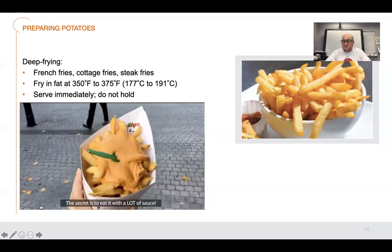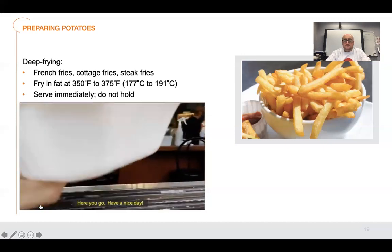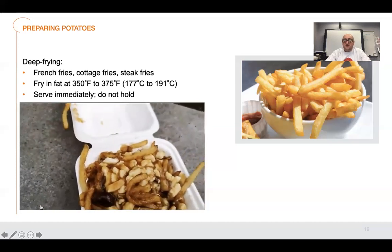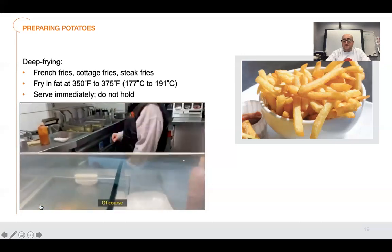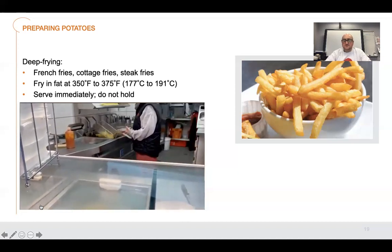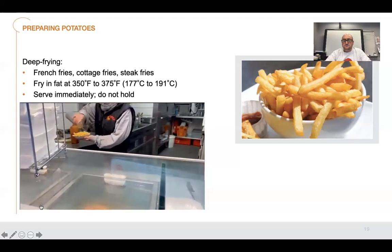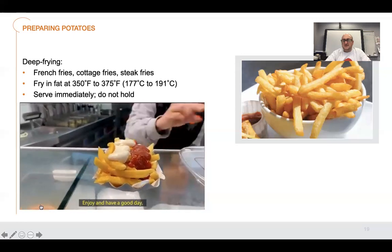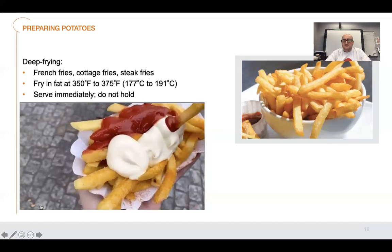So, that's pretty good too. Yeah. There's more fries. Thank you. Oh, poutine. Oh yeah, I've had that before. So it's fries with gravy on it. Nice and cheesy, real cheesy. This is in Germany. Hello. Another type of fry. Ketchup and mayonnaise on them. That's different.